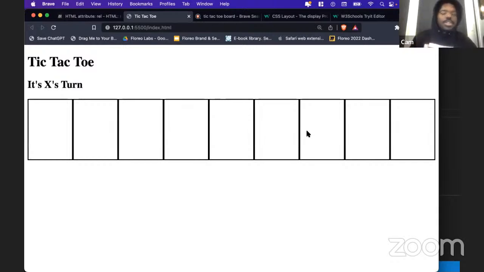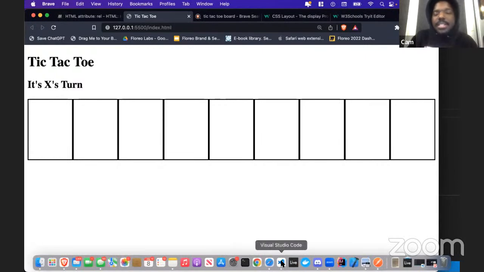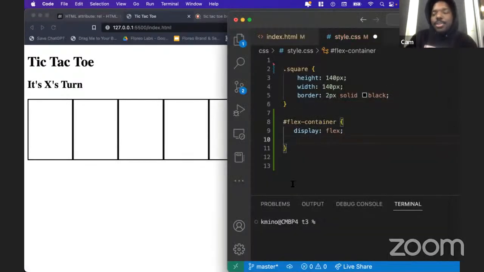It just goes to show you can use CSS creatively to get what you want in a way that works for you. So there are different ways to style HTML, I should say. But for now, I'm just going to keep hacking on this and adding some CSS that will allow us to get our board together.